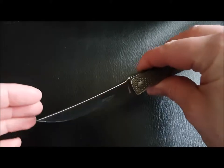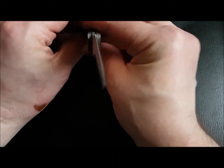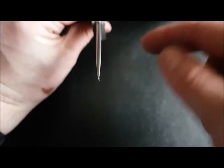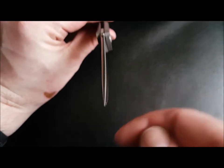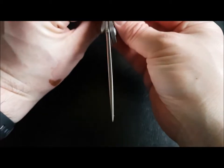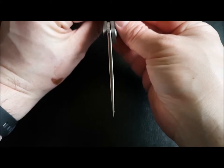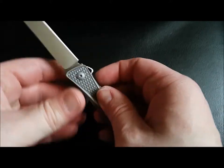Now, the first thing we're going to notice about the blade is it's not ground properly. And this is the thing with it being a mid-tech. One end is slightly ground differently to the other side. And what that creates is a slight bend to the look of the blade. Can you see that? You can definitely see it in the closed position.